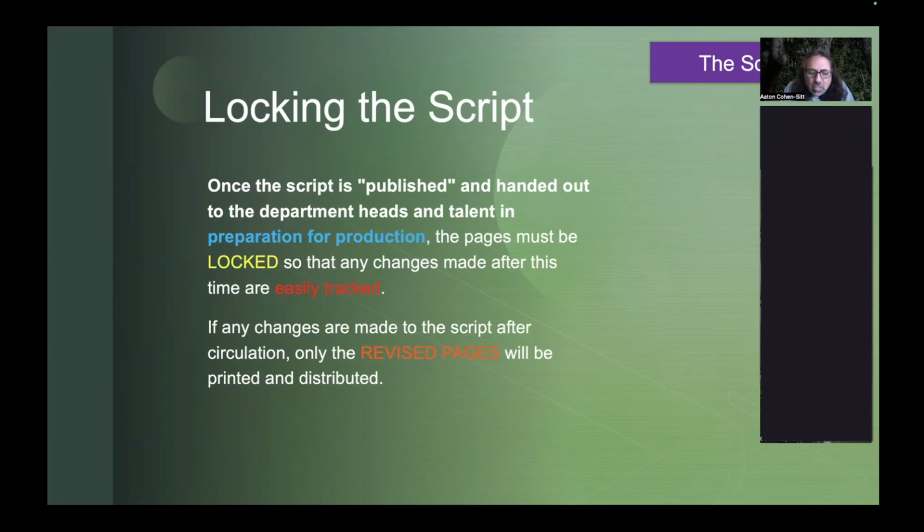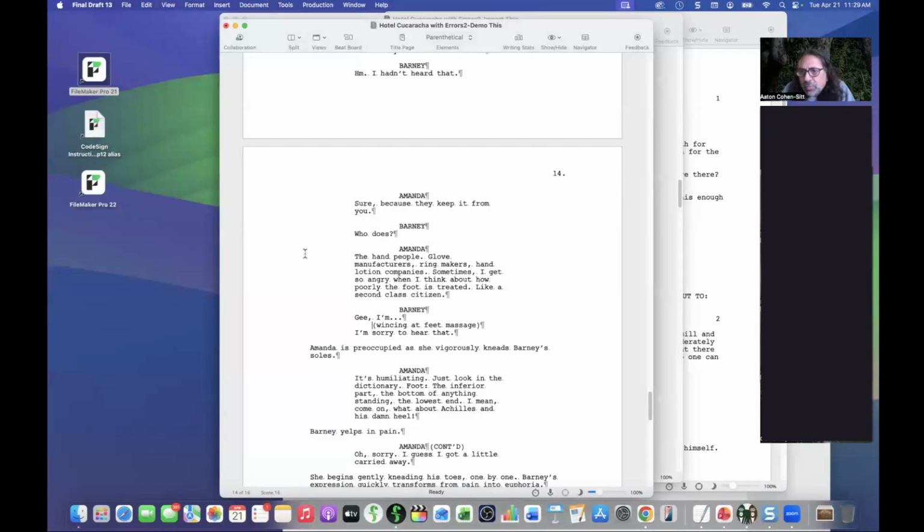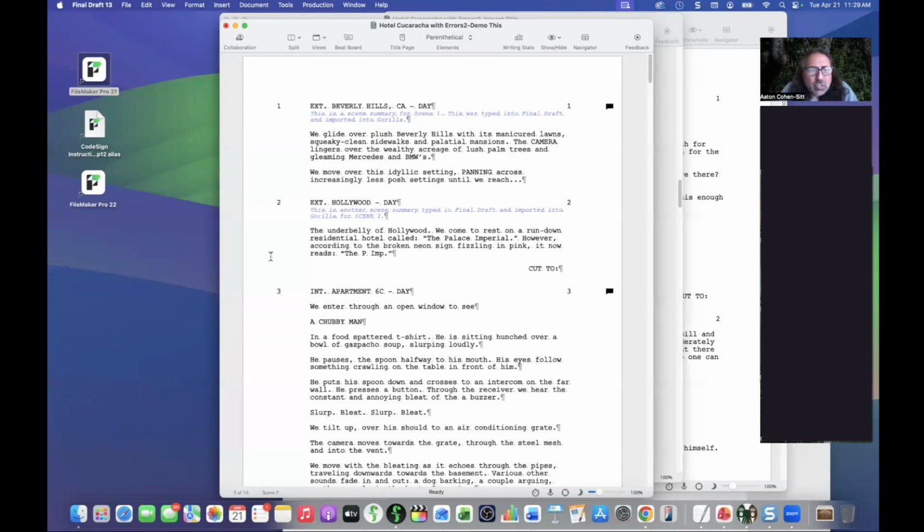There's no reason to lock it even if you're done with the screenplay, because you might go back a week or 2 and change things. But if you've already imported it, then you want to lock it, because that means if you go back to the screenplay and, let's say, add a scene between 2 and 3, it'll automatically number the scene 2A, right?